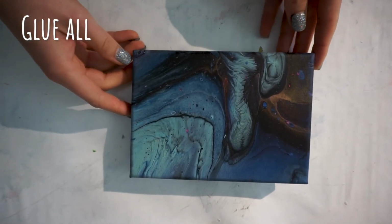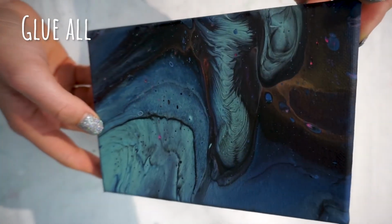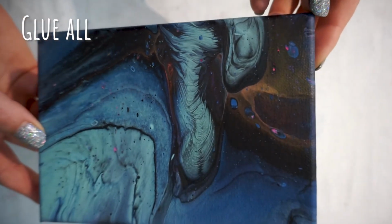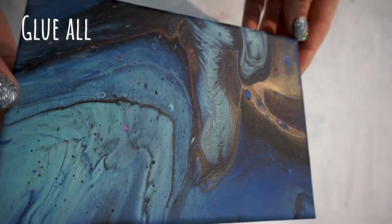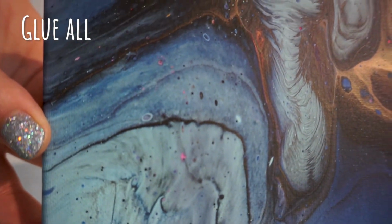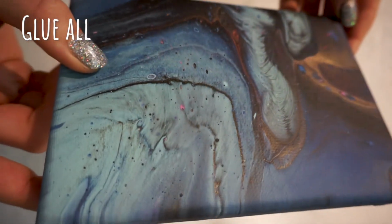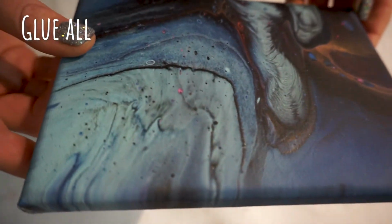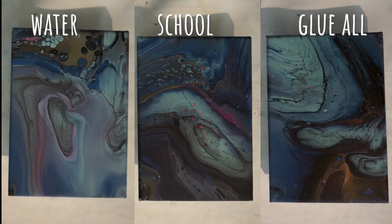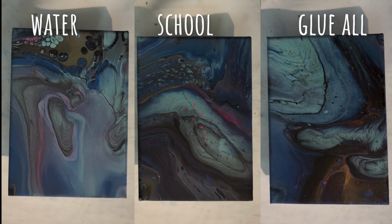And finally, we have the glue-all version, and I don't like this painting as much, but I don't think that has anything to do with the glue-all, because in general, I do like the feel and the look of it. It's a little bit shinier, so it's more of an eggshell or a satin finish, and there's absolutely no cracking, so maybe there is something to the glue-all. Here are all three, and they're all beautiful. The main difference is the final texture, and the glue-all definitely has a better final texture.